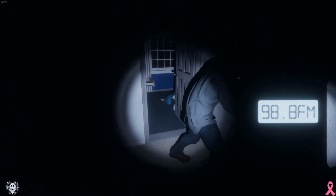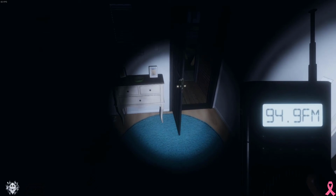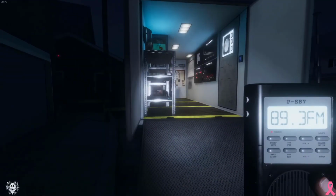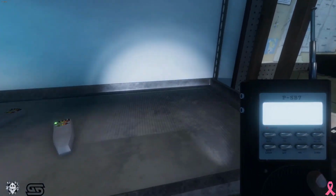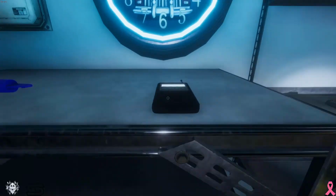Is that 5 or 3? We need the fucking EMF reader. Yeah, we do. We already got a voice box. We don't need that shit. We got the spirit box. Yeah. I'm gonna drop it. I'm gonna beat this bitch in the head with a fucking crucifix, I swear to god. But I think it's safe to say that there's no orbs.